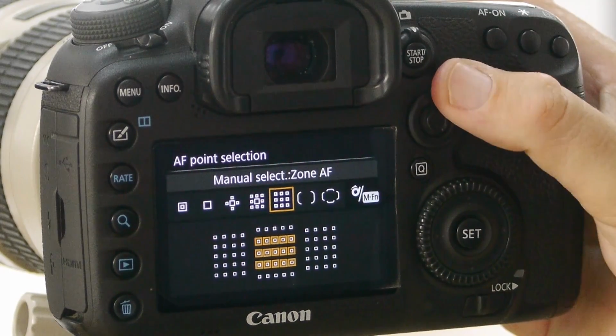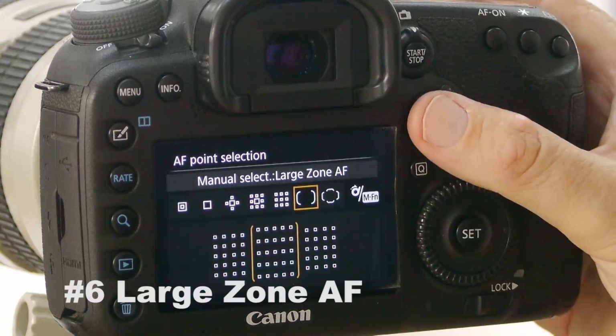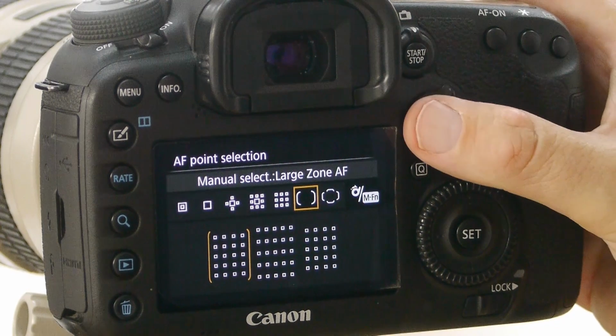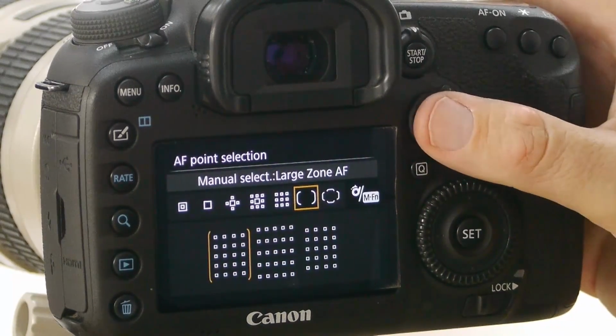We move on to the next one, which is an even bigger zone, this time really just dividing up that whole grid of 65 points into 3 zones. So it behaves exactly the same as the first zone. We don't choose which point finds focus in that cluster, usually the closest thing or the thing with the most contrast, but it's quick. You can get around just with one click left or right.